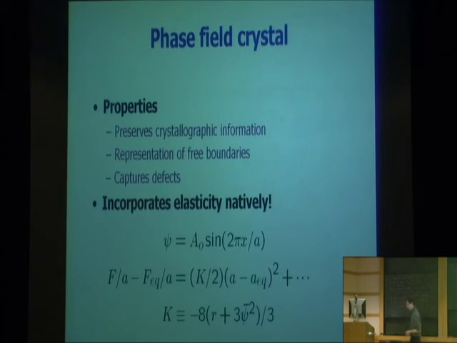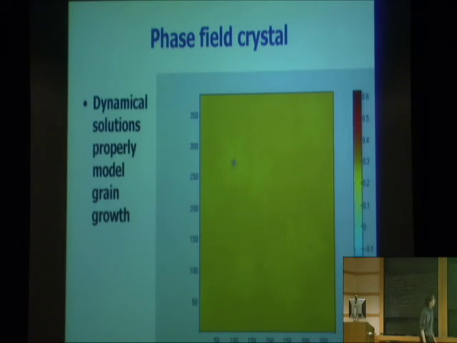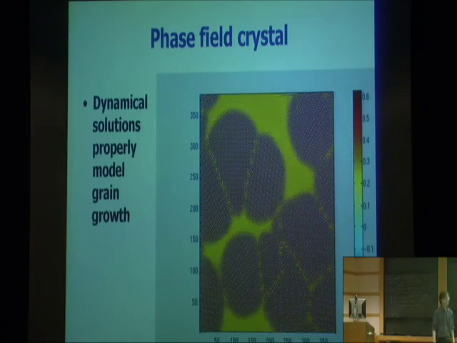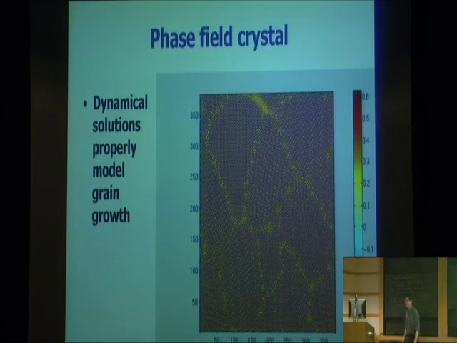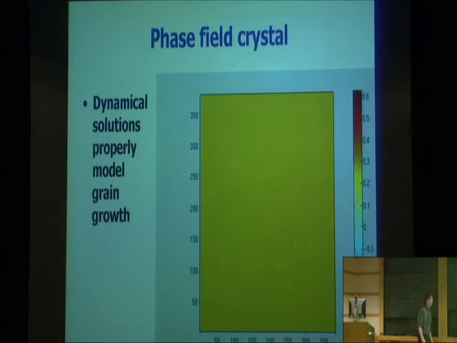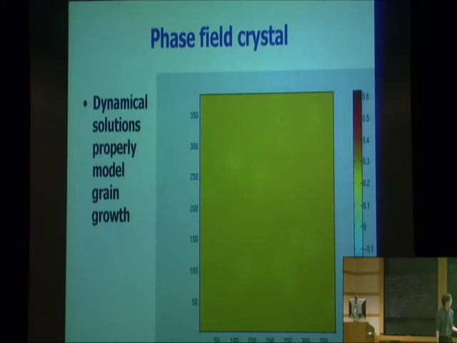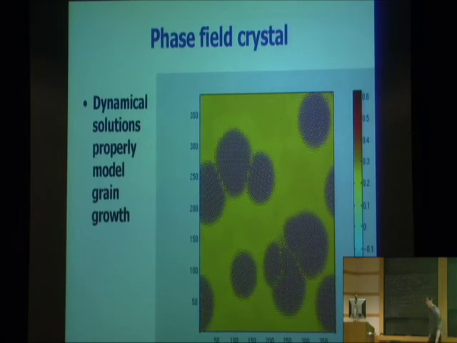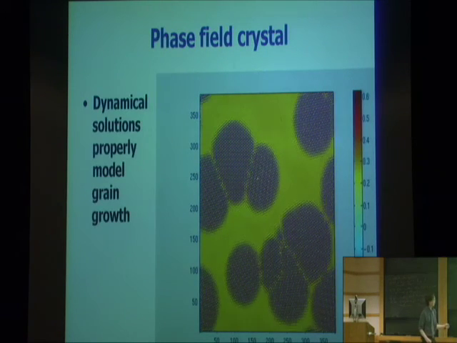We can model elasticity and nonlinear elasticity and so on. So if you look at what this partial differential equation does when you solve it, starting from a random initial condition, this is what you see on the movie here. What happens is it produces periodic patterns, which are randomly oriented. It chooses no special direction. They start to grow, and eventually they collide, and they form these grain boundaries that you can see here.